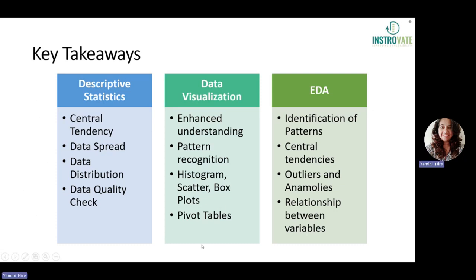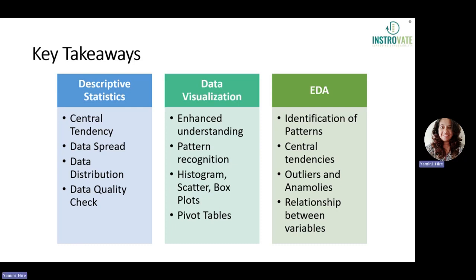So main takeaways of this. So what is the importance of the descriptive statistics in our EDA and data visualization? We have discussed the histogram, scatter plot, box plots, and pivot tables.